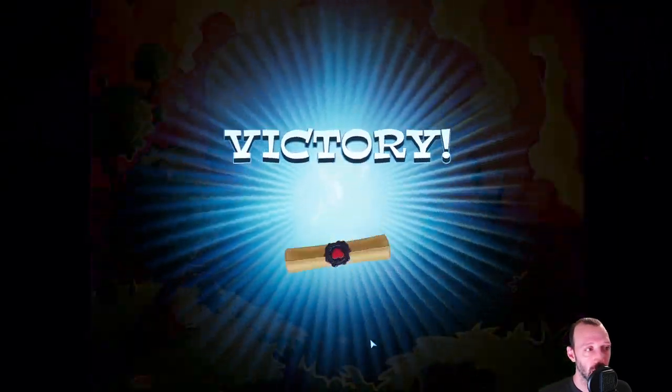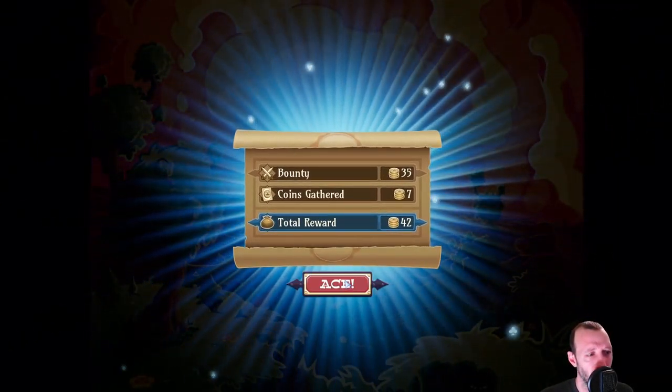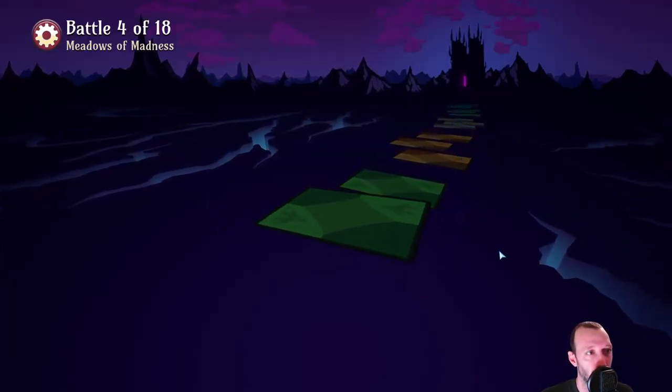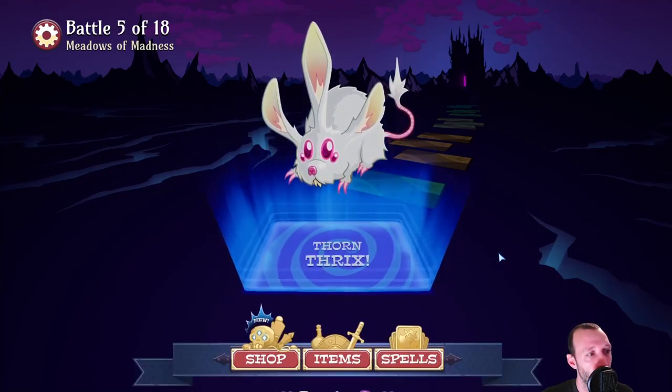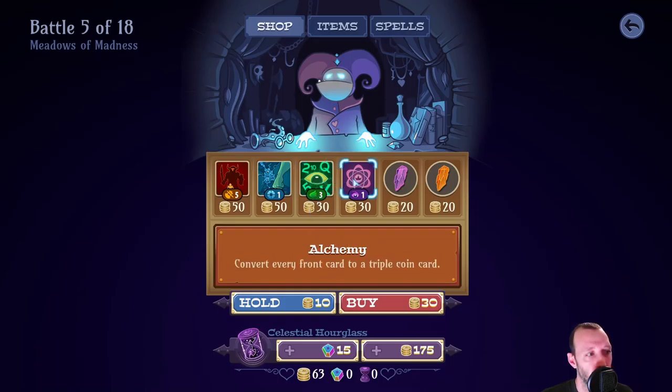This is actually better than I thought for starting out with no upgrades or anything like that. Like, right from the beginning. And granted, we're not gonna make it all the way down there. Let's see. Select a card. All front cards with that numeral are damaged. Lose all armor, gaining an agility for each armor. I don't want that. I like armor better than agility.